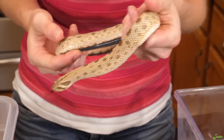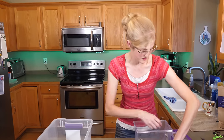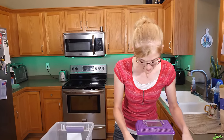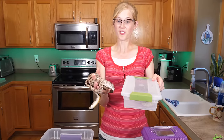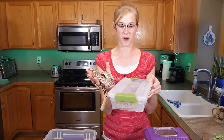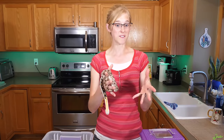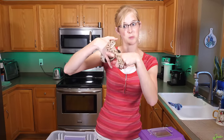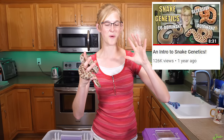With this guy, I didn't visually see him lock up with her, but he showed a lot of interest. So there's a possibility that these babies could be either one of theirs. We won't know until we see the babies. What we're looking for are any super conda babies — if you breed together two conda hognose snakes, about a quarter of their babies will be super condas, which means they don't have any spots at all. If there are no super condas and about 50% of the babies are condas like her, then that means the normal here will be the dad.